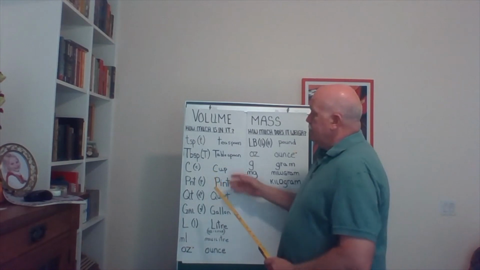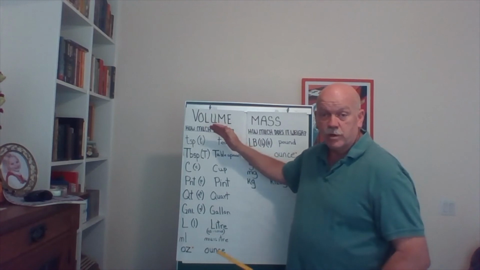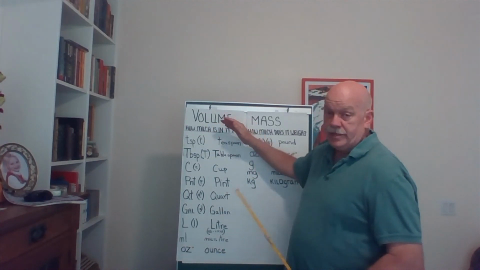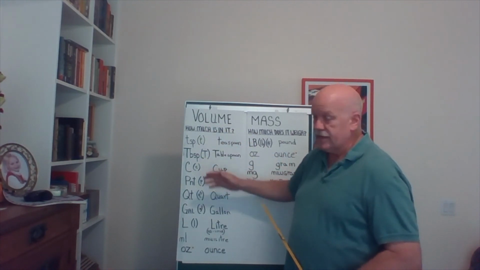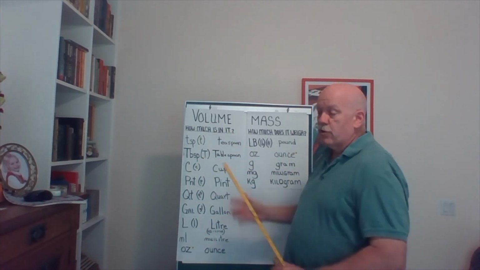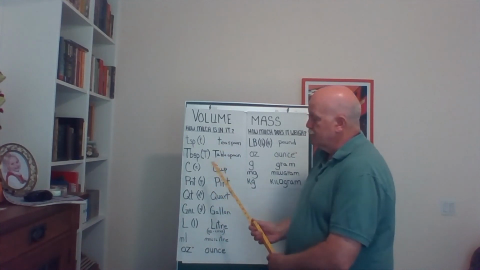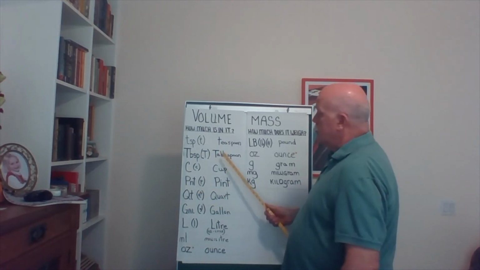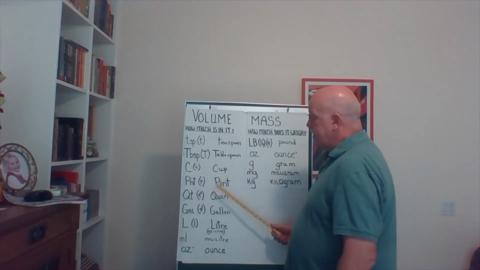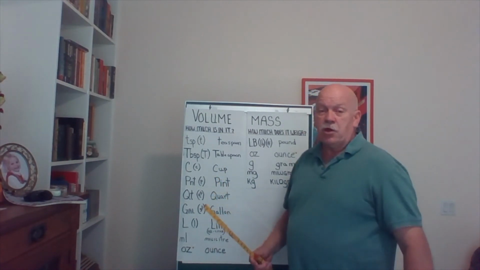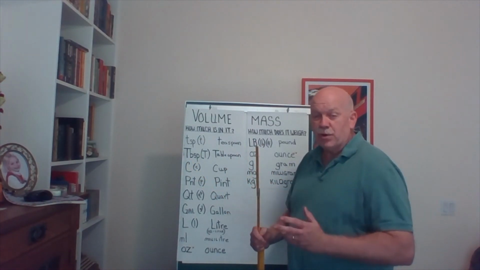But the thing to remember is, and I'm going to go over all this stuff in depth later, but for volumetric measuring, we have in our system, the one that we grew up using, teaspoons and tablespoons and cups and pints and quarts and gallons, okay? All that stuff, and they're all tied together, and I've got this stuff burned in my head. There's 3 teaspoons in a tablespoon, there's 16 tablespoons in a cup, which means there's 48 teaspoons in a cup. Okay, there's 2 cups in a pint, there's 2 pints in a quart, there's 4 quarts in a gallon. And to be really, really effective, you have to have all that stuff burned in your head.